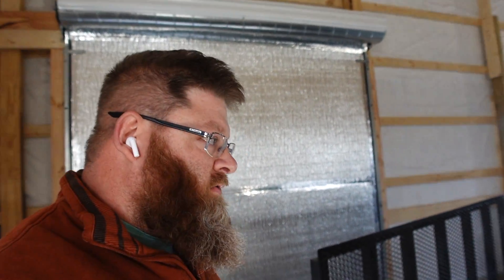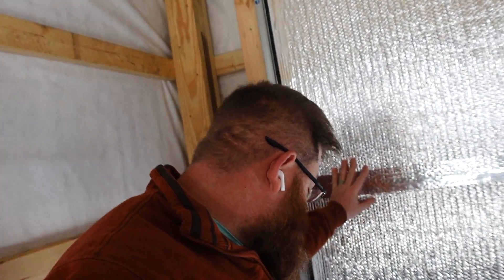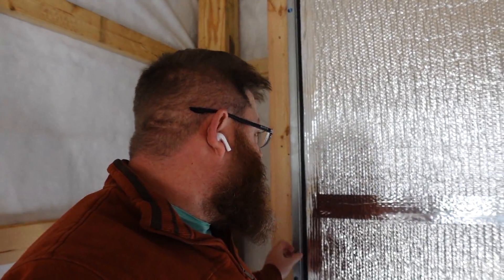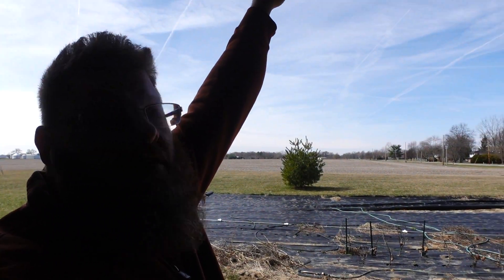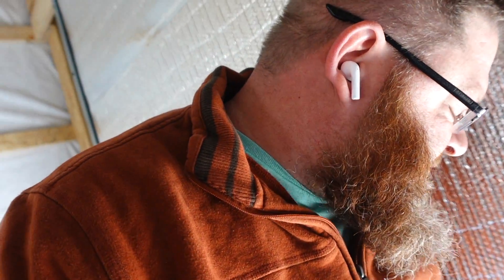Here's that roll-up door — you can see that it's insulated. I think this door came from a company called rollupdoors.com. My trailer is in the way. The only thing I haven't quite figured out yet is how to lock it from the inside, so I've got to come up with a plan. But it's got nice insulation, very easy and simple to open — not overly heavy, opens and closes fairly nicely.